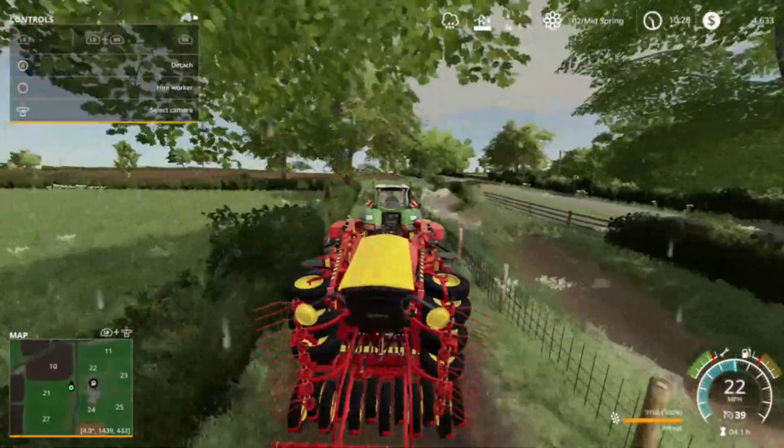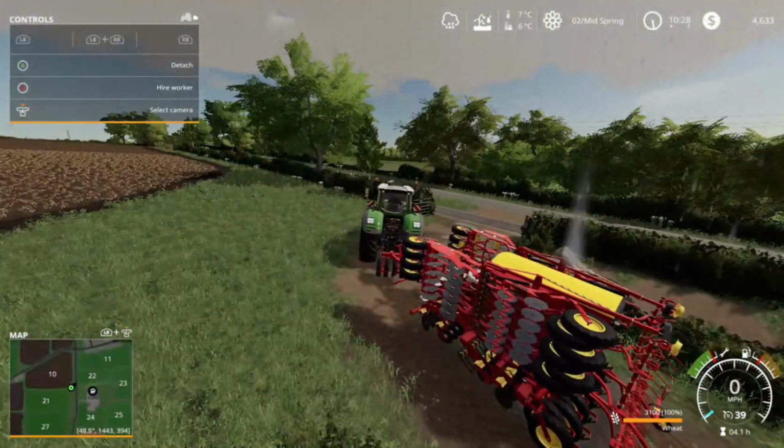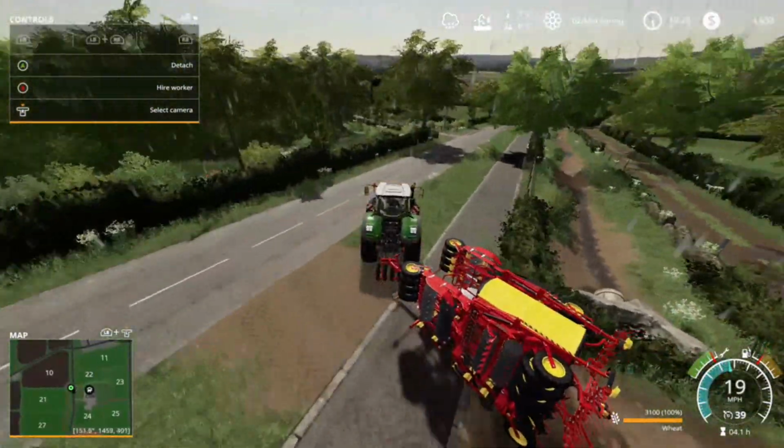All right, let's get to the field. It's just out here at a quick right turn, and then it's almost directly across from our farm. And hey, look at that, hit the gate too. All right, let's get in here and get this done.